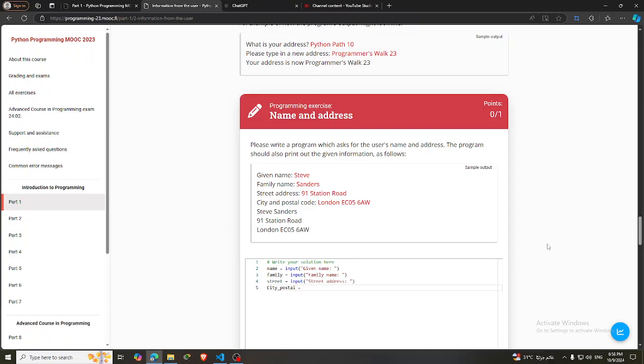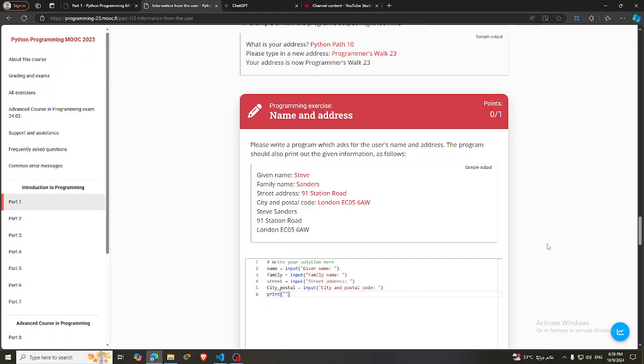I don't like making my variable names too long, so we will make an input function, then we will write city and postal. The problem was the O right here in postal code. My keyboard doesn't write O properly, so that's a big problem.